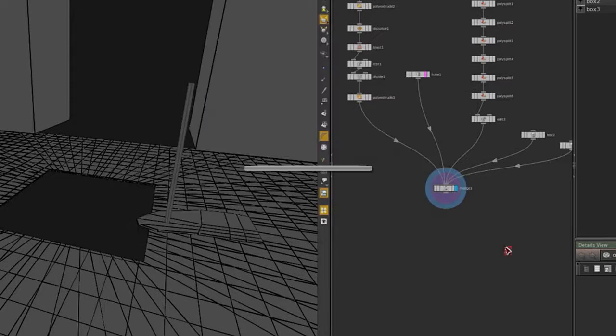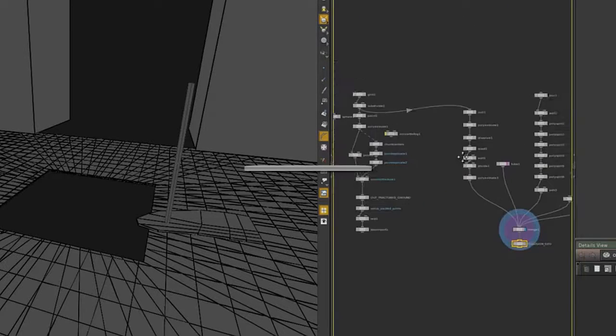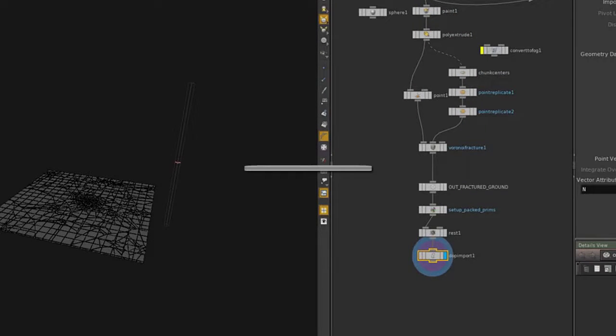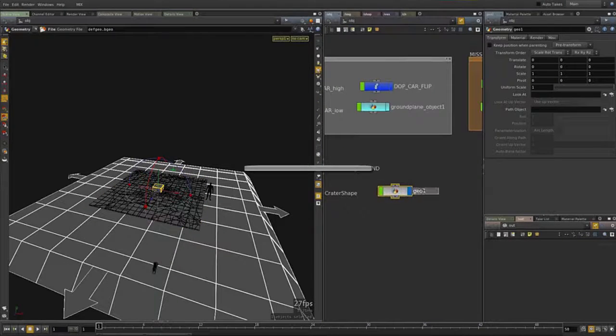So this is gonna be out. Just create a null. Come on, save, of course. Create a null. Call this collision geo. Collision geometry. But we are in the ground object, so we're not gonna display that. We're gonna display this. So let's move that into a new object. Scene collisions. Let's call that scene collisions.